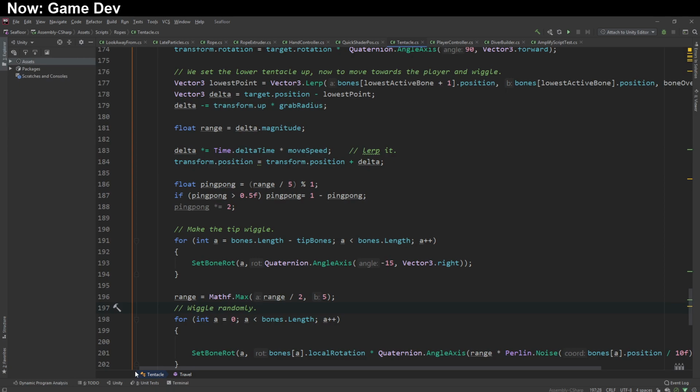So the core issue here is that we are moving the bones after we've set the position. No, this is ping pong.